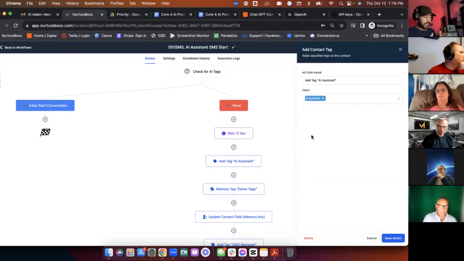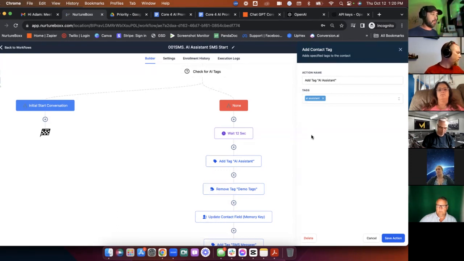So this tag right here is super, super important. Okay. And the reason that you want to use a tag is because with a tag, you have a kill switch, meaning your AI is not going to get it right every single time. I'll be the first to admit it. Sometimes it screws up. Sometimes it says things that are wrong, but we're going to talk about that in a little bit.